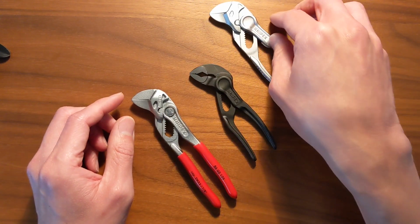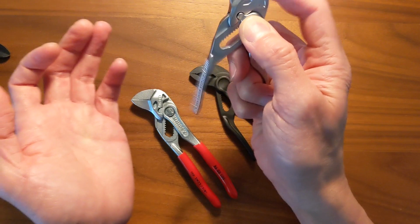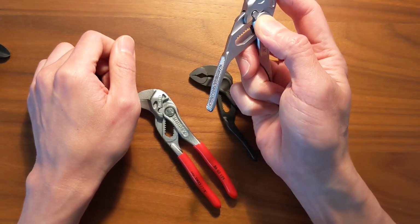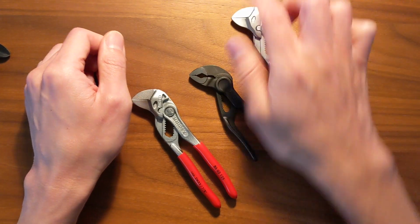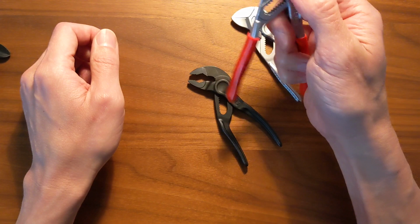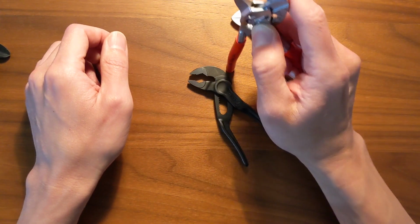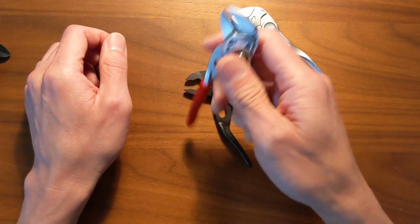Number three, the buttonless adjuster is very easy to use and can often be done one-handed. I found the button on the 125 to be a little bit more finicky at times and difficult to adjust one-handed, although it can be done.